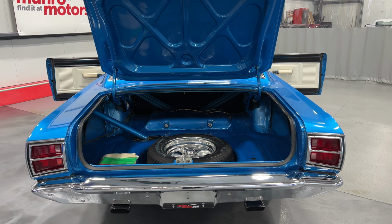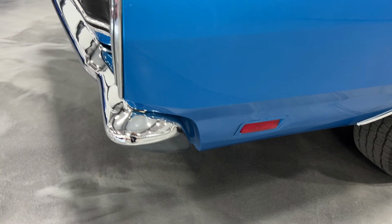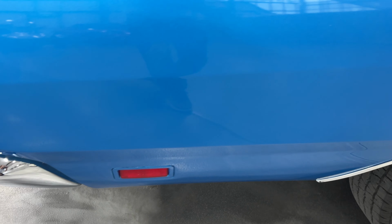It's got the TTI exhaust system with the correct Mopar tips. So if you can zoom in there, TTI. Mopar guys know what the TTI is. Cat's cradle for the Mopar cars.